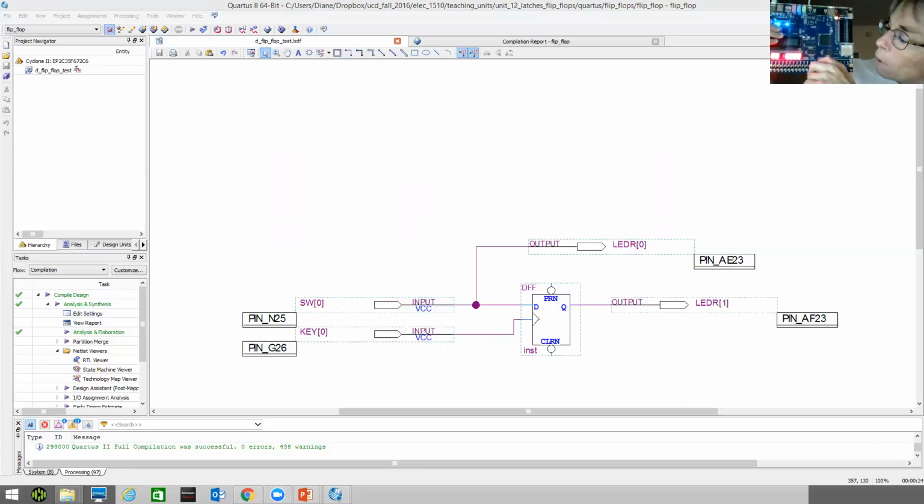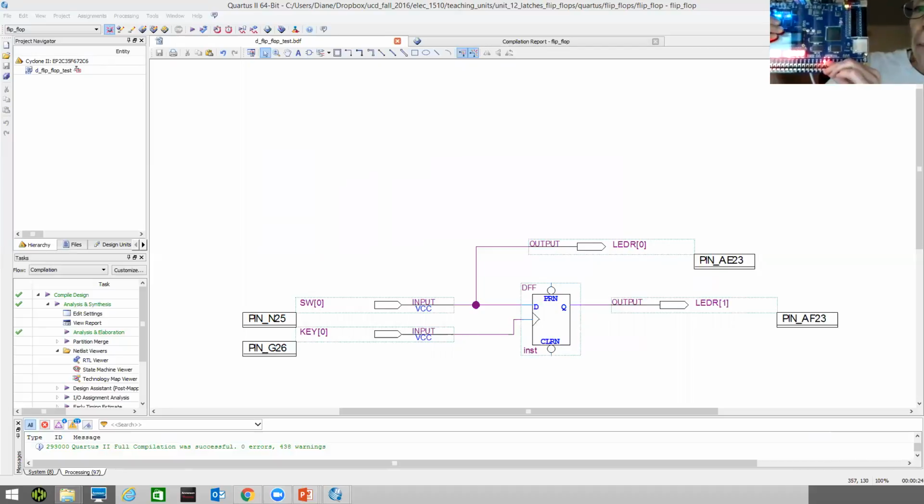Notice then my output of my flip-flop is going to be on red LED 1. Right now that state happens to be 0. When I push down the push button and I let go, yeah, I pushed the wrong push button. Let me push it, let go. So now my clock's changed state. My push button is acting as the clock. Notice then that my output Q, the next state, became 1 because D was a 1.